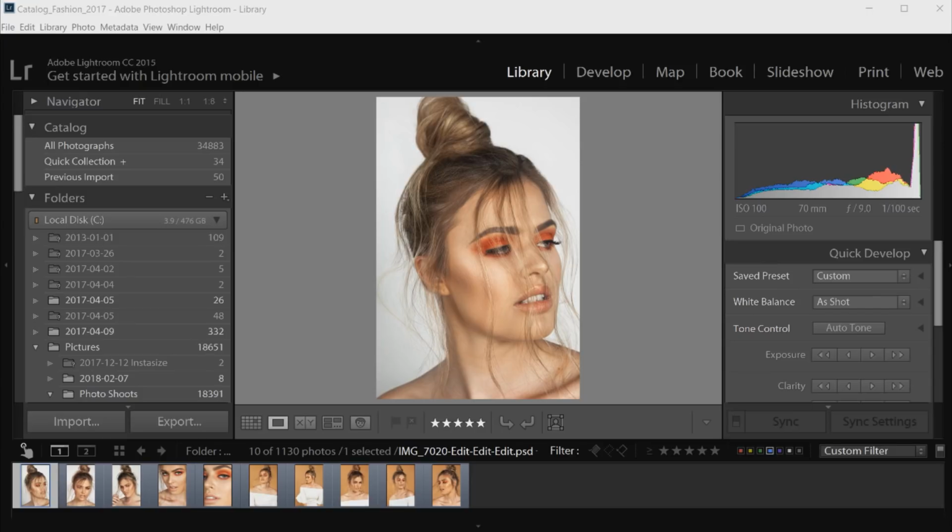So this is the first image of the week, and it's not my favorite image. I do like how it shows off the hair, but unfortunately for me, I didn't really feel a lot of the images that were shot on the white backdrop, and this actually happened in one of my other shoots for this particular weekend that I did these, and I just don't really like how the white went in with the rest of the shoot, and I don't feel like it was maybe the best backdrop I could have used. So there's just something about it for me that doesn't create enough interest, so this photo is not going to be in my top 5 this week.